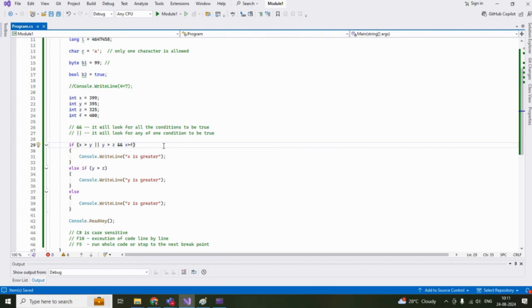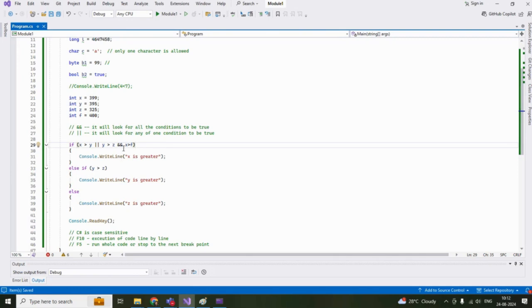You have inserted multiple statements, like or and and. So it will check whether x is greater than y or y is greater than z, and along with that, it will check that x is greater than f also.